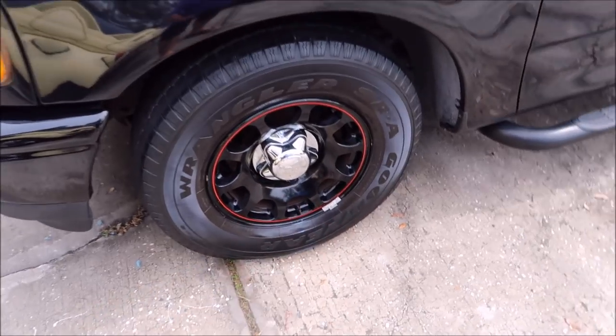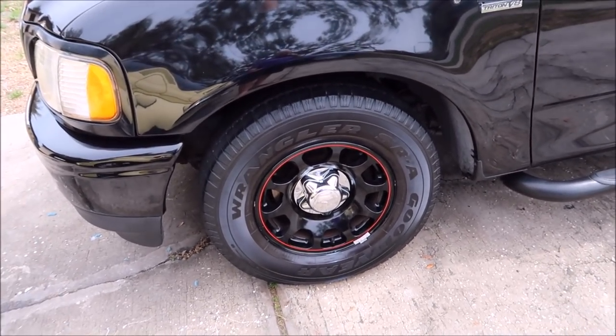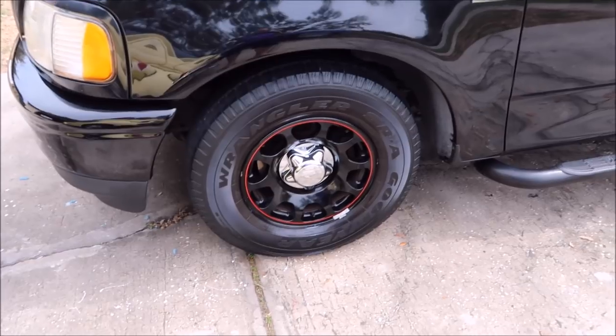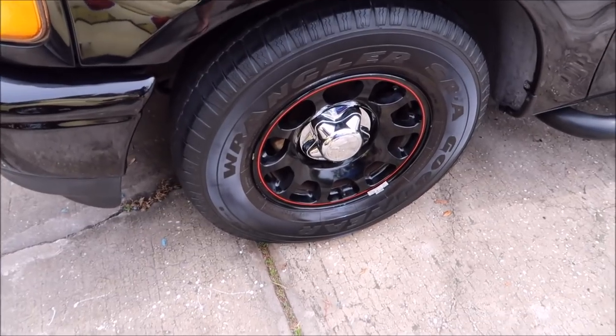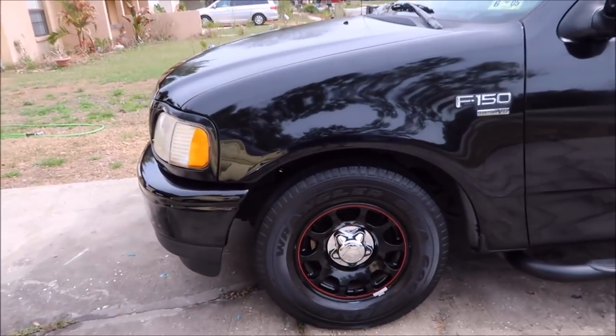I also cleaned the wheels really well. I showed you with that wax and grease remover. That stuff worked amazing, and if you don't want to use an acid, and you can wear rubber gloves and you don't want to worry about having to wear a respirator or whatever, I would definitely recommend that DupliColor grease and wax remover that I showed you.